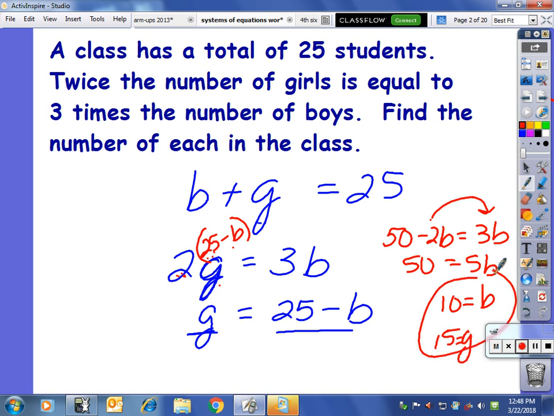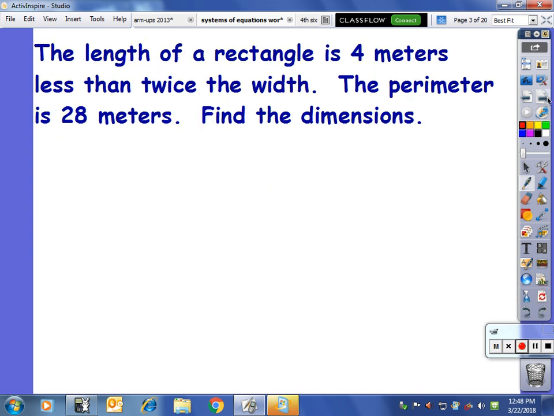So substitution works on any method, and so does the addition way. You just got to find what you like the best and do it. All right, I wanted to look at one of these guys. Again, we did these in the first 6 weeks, and we did them a little differently. When it comes to solving this, y'all remember these perimeter problems? You can do it the old way if you want to.